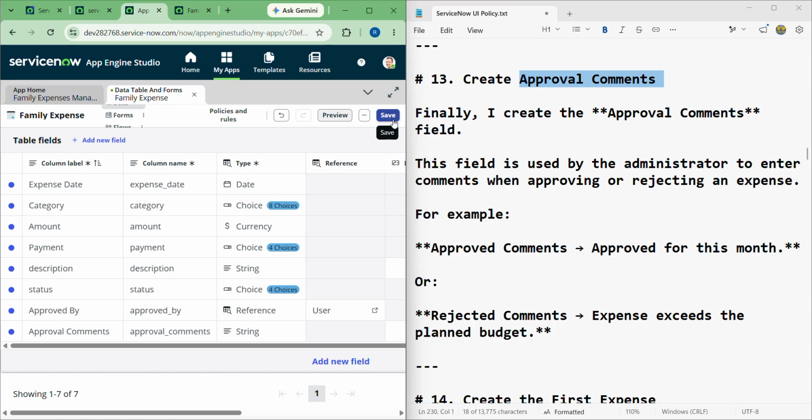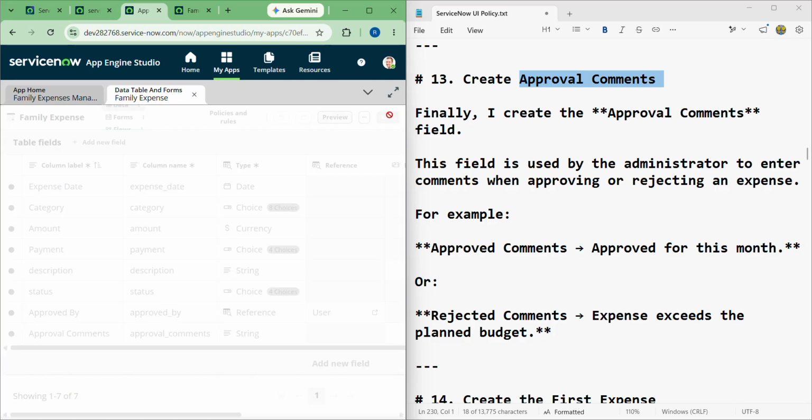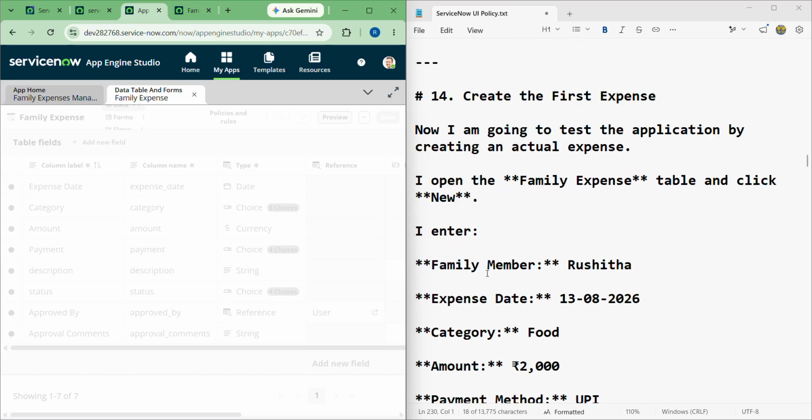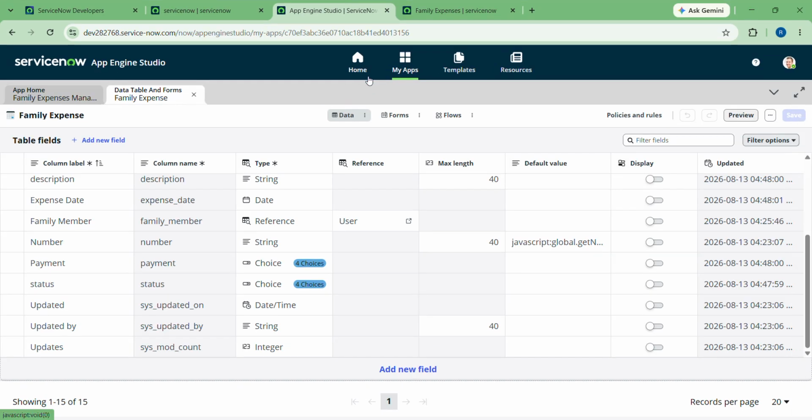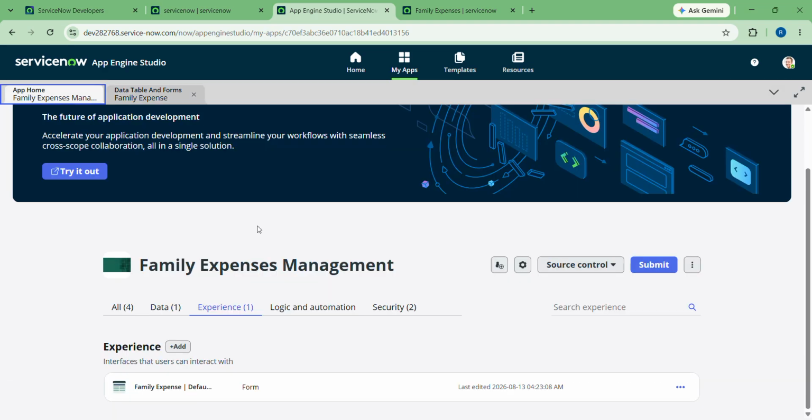So just I save this form. After save we can see in the table, right?